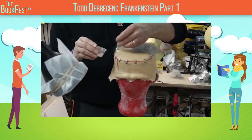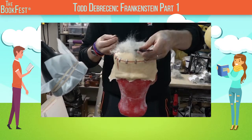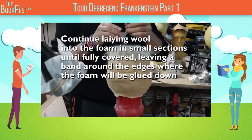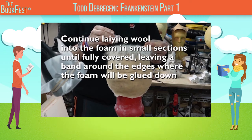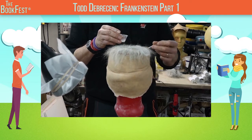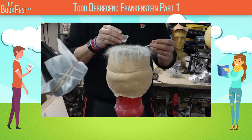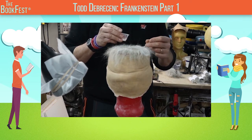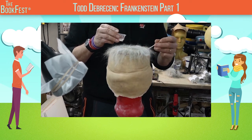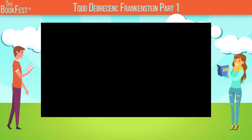I try to go back to front, following the way the hair would actually go. And then once it's dry, I'll go through it with a comb and a pick to loosen up the hair and get a bunch of it out, which I keep in bundles separate from the hackled hair so that I can thin it and use it again and run it through the hackle because you don't want to be wasteful with this stuff. And there it is. Now we're about ready to go on to part 2, where we will apply the foam latex pieces.